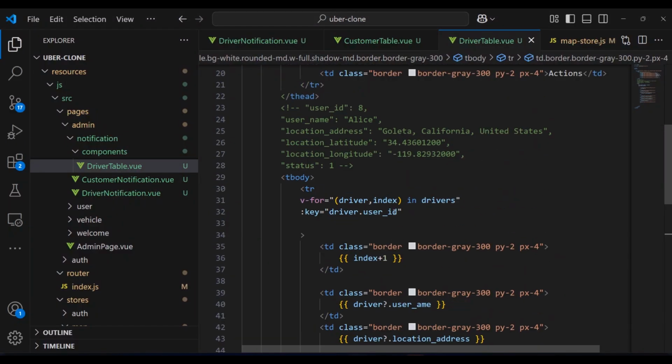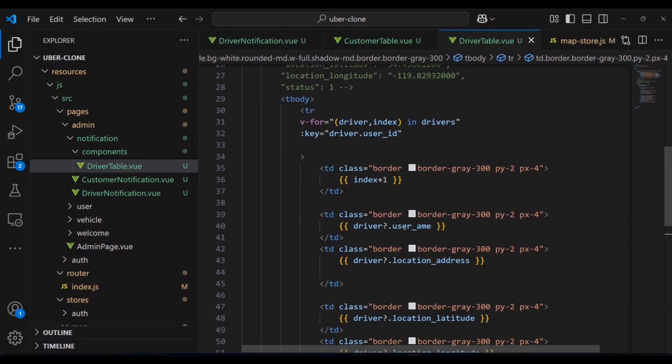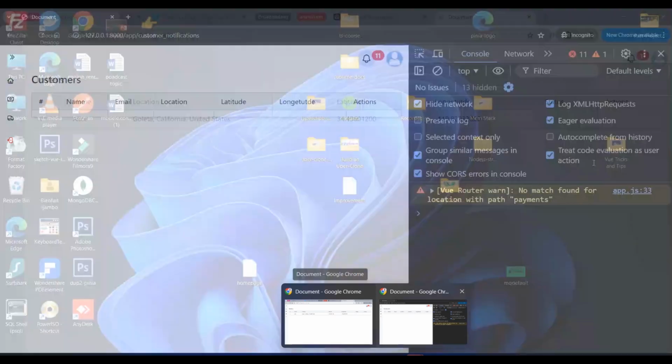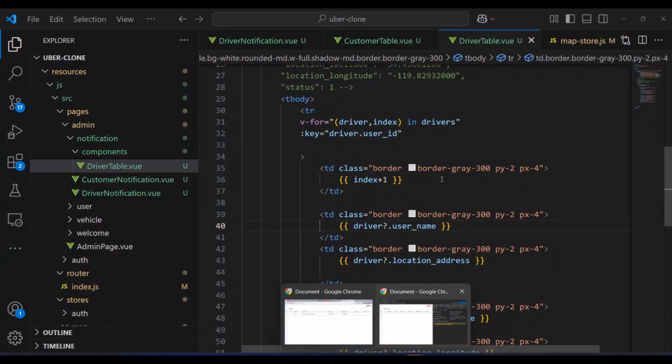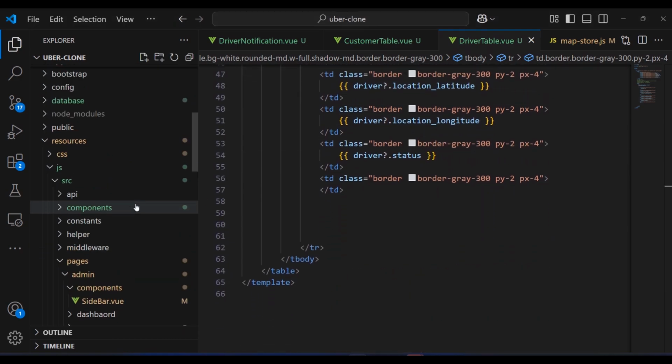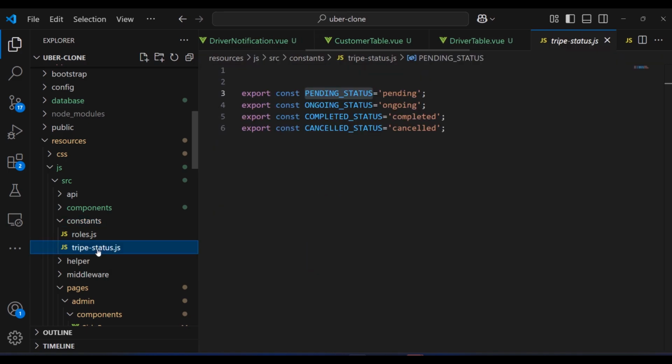I'm going to go back in here and pass the username like this, and then we're going to display the username, which is Alice. Alice is a driver, and here you can see we have the status. Right here we have constants, and here we have trip status.